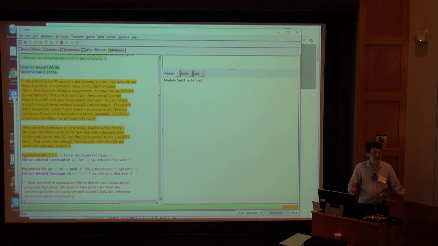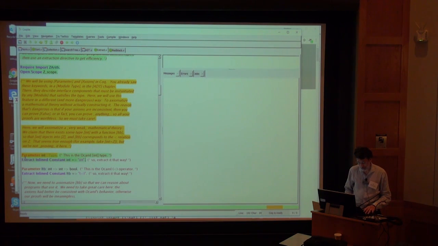Whenever you add an axiom or parameter, you might be adding inconsistency. But just the existence of some type is not itself inconsistent. And then we can extract that inline constant to the OCaml int. Okay, so we mean this to be the OCaml integer type.